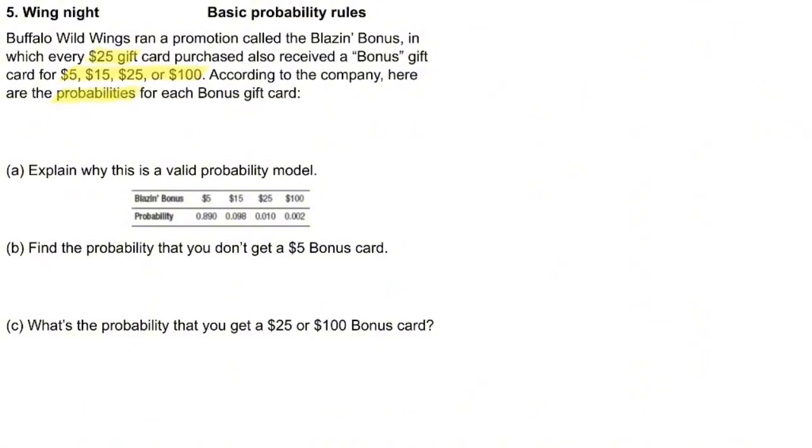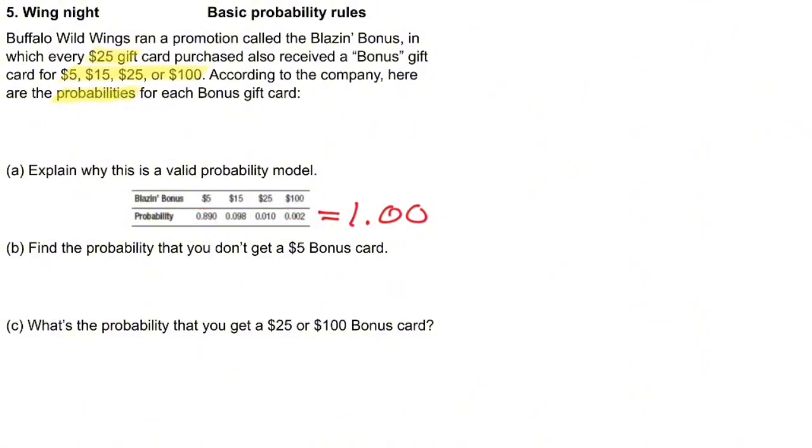Well, your probability models are supposed to add up to a particular number. Our probability models should add up to 1.00, representing 100%. And if you add up all four of these numbers, just do it on a calculator, you would get 1.00, meaning this is a valid probability model. And in addition to that, all of the decimal values that you see here are falling between the numbers 0 and 1. So again, this is just giving us something that represents a true probability model.